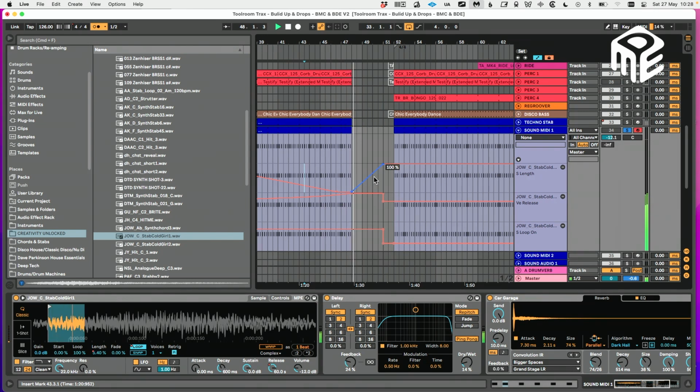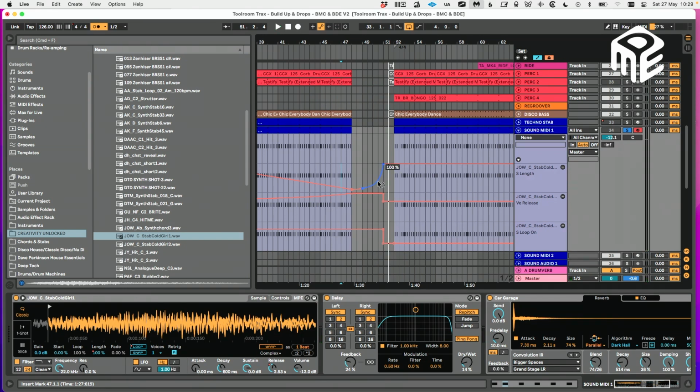Maybe too much. That's the sort of thing we're looking at. But this is going to take a little bit of refining. So if I don't want it to go too beep for too long. Maybe just a bit. Maybe a little bit too much going to the full thing. So maybe pull that down a bit. That's cool. I like that a lot.